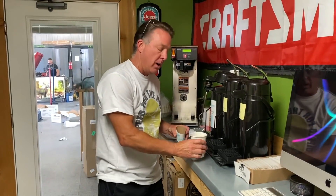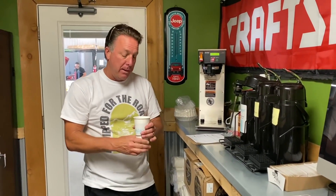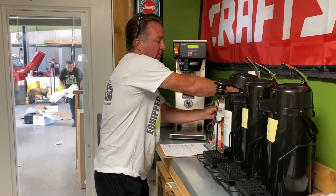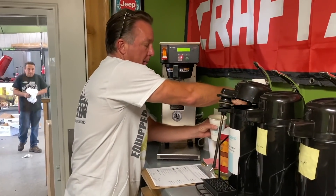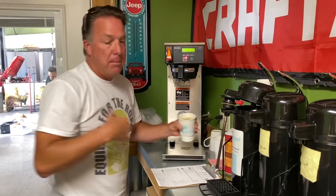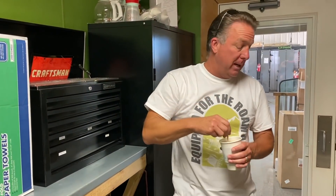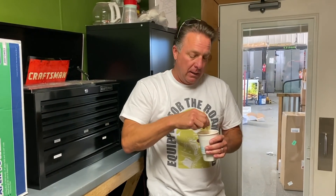This particular one is a 1981, which is the most common year, so there may have been 8,000 of them. By looking at the pictures, it looks to be original paint and original stripe kit. It was a Renegade model — they had base, Renegade, and then Laredo. What I'm looking for is a rust-free Jeep. I ran the Carfax history before I left, ran the Texas history and the Jeep history, and it's all clean.